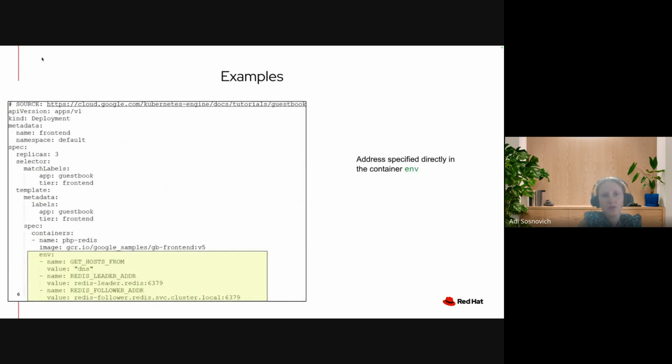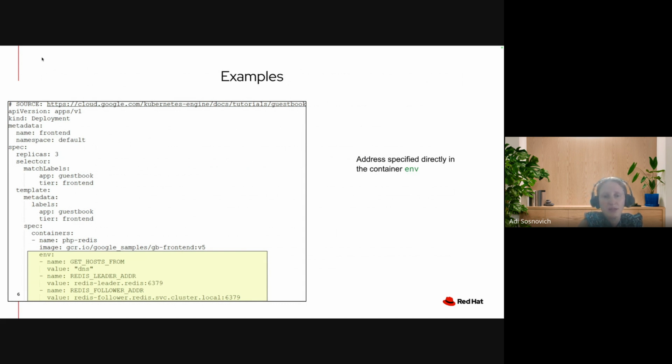And let's see a few simple examples. This is a deployment YAML, and you can see in the bottom part, you have the env of the container, and it encodes here variables with values that are of the format of the service address that I specified earlier.